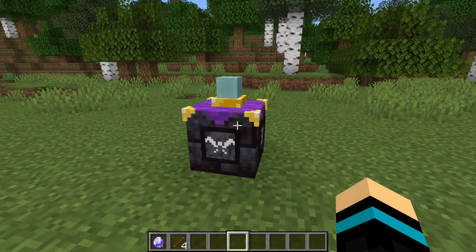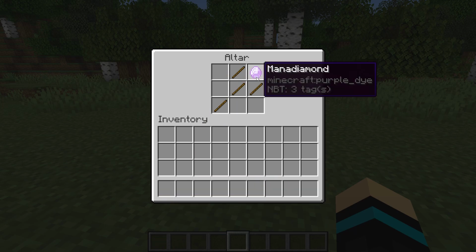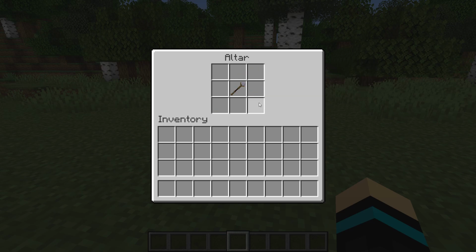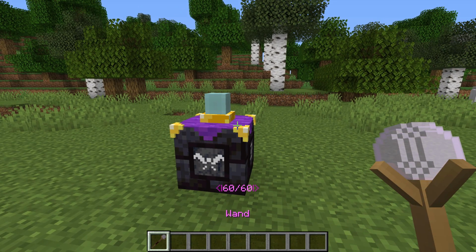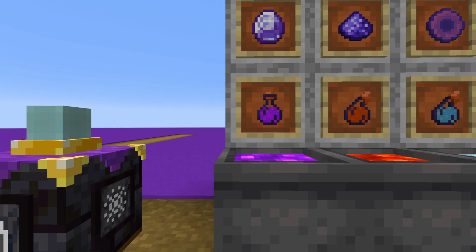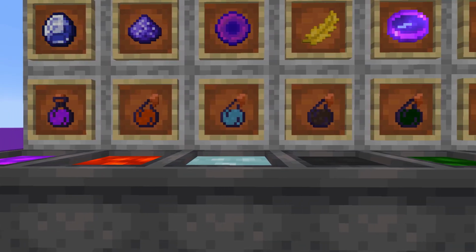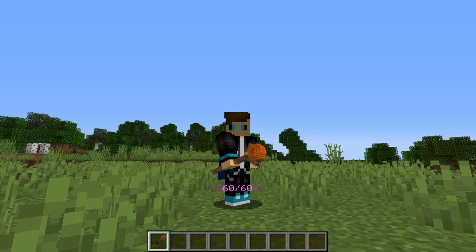Speaking of mana, let's create the most important item in this data pack, the wand. The wand is easy to make, simply use sticks in combination with a mana diamond and the wand is yours. We don't have any spells yet, so before we can actually use magic we will need to craft a book of knowledge. Each spell comes with its own potion, so if you want to create the fire spell for example, you will need 4 fire potions to craft it. So let's get started with the fire one.